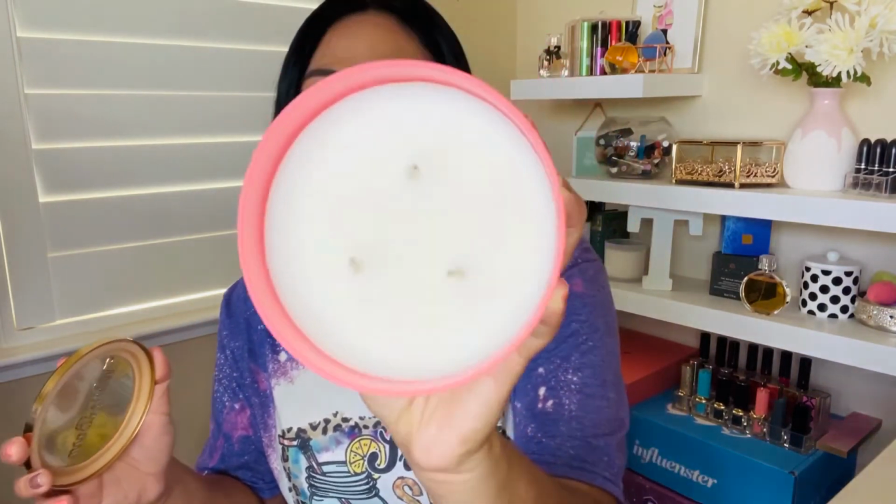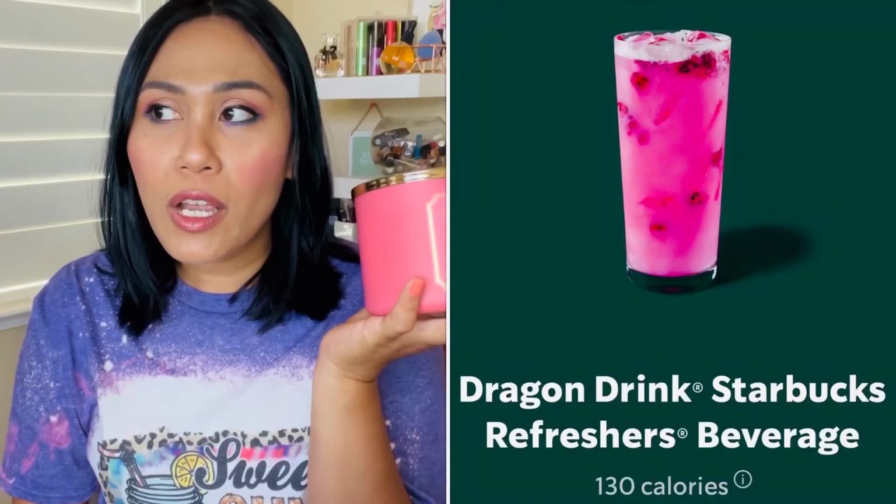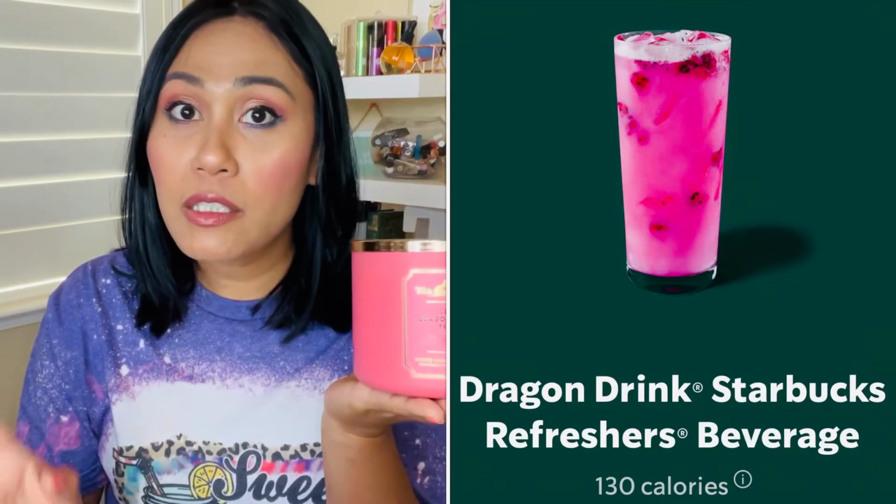If you know, the Bath and Body Works candles actually went up. This is what it looks like, just plain pink, and it's iced dragon fruit iced tea, and it has pink dragon fruit, green tea, and fresh lemonade. You know what this reminded me of, and I think that's why I instantly bought this, is the Pinkalicious Pinkity drink or something from Starbucks, or maybe the dragon fruit one, the dragon fruit with coconut drink from Starbucks. That one smells exactly like this. The fragrance notes are tropical dragon fruit, vibrant green tea, lemonade, sweet coconut milk, and natural essential oils. Oh, smells so good. Now I want that drink.